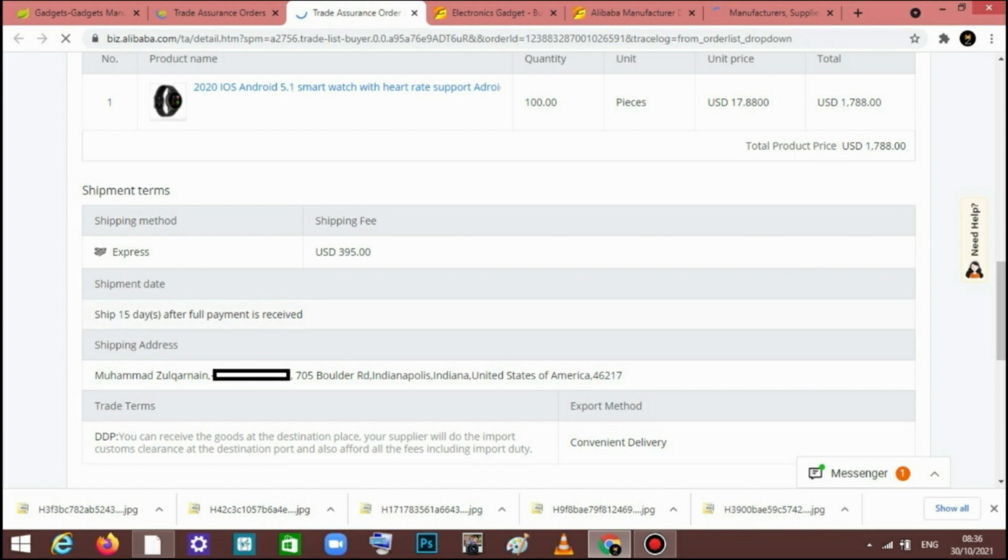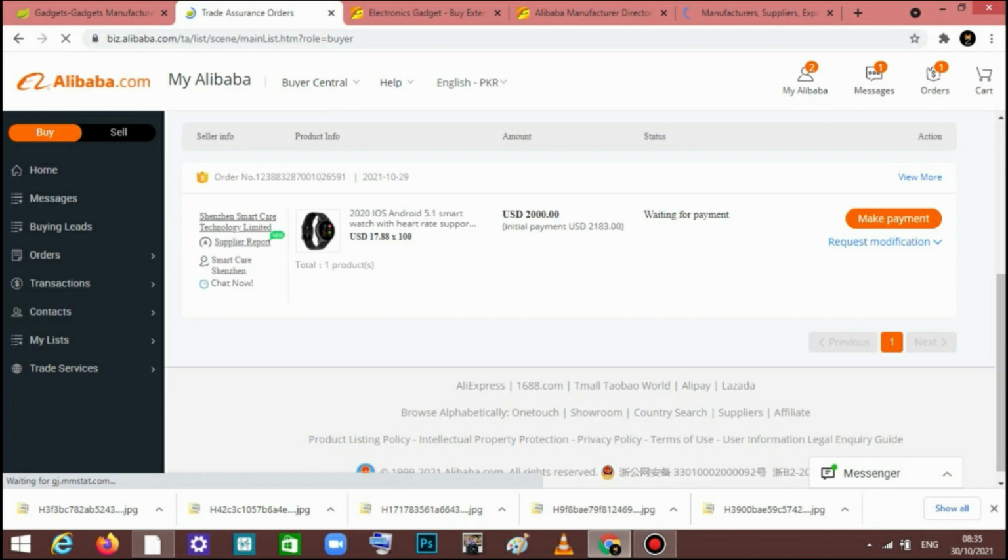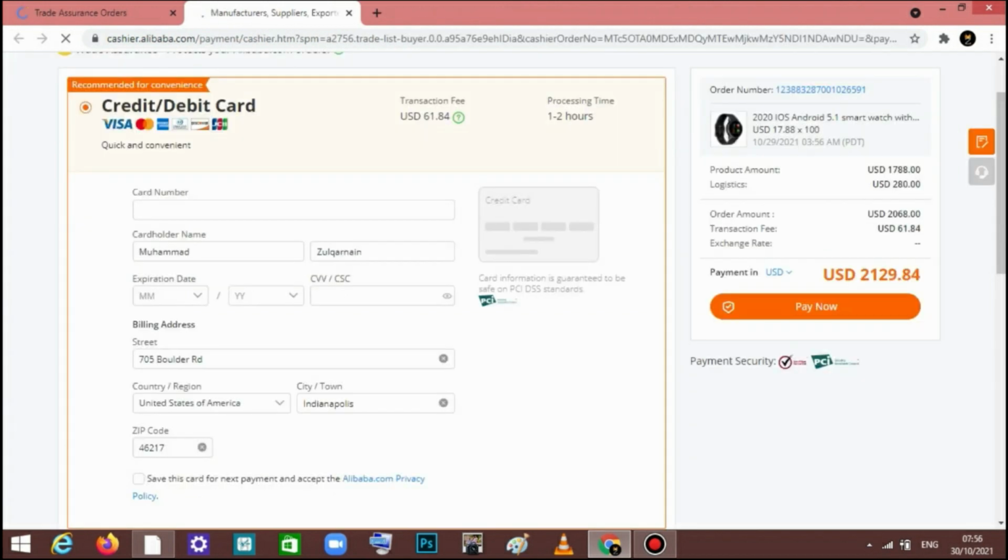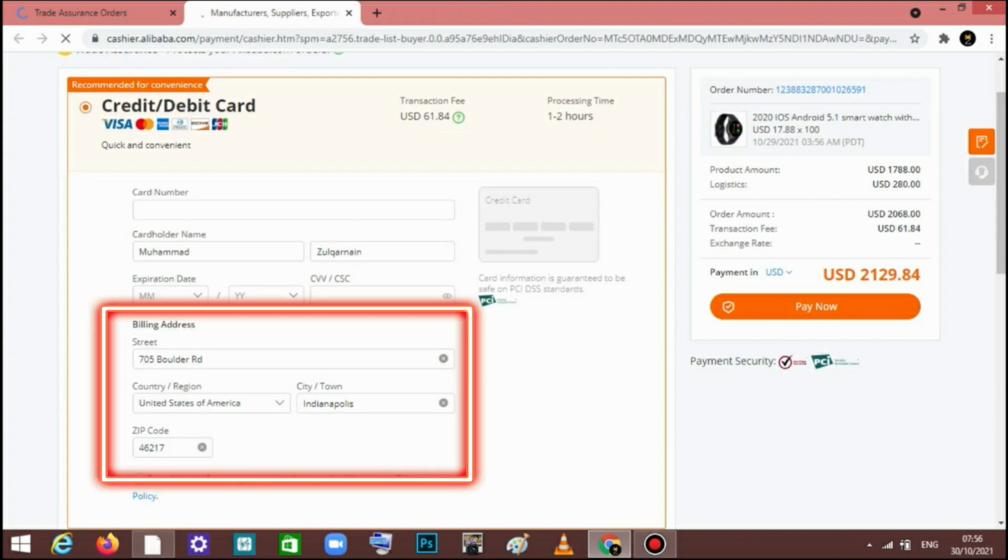and if you like the contract, what you will do is you will get back to your order, and here you can see make payment. You will click here. Okay, now we are in the payment section. Here you can see card number. You will write your card number here. You can use Visa, MasterCard. Other options are also mentioned. Then card holder name, then expiry date of your card, then CSC number. After that the billing address is already there.